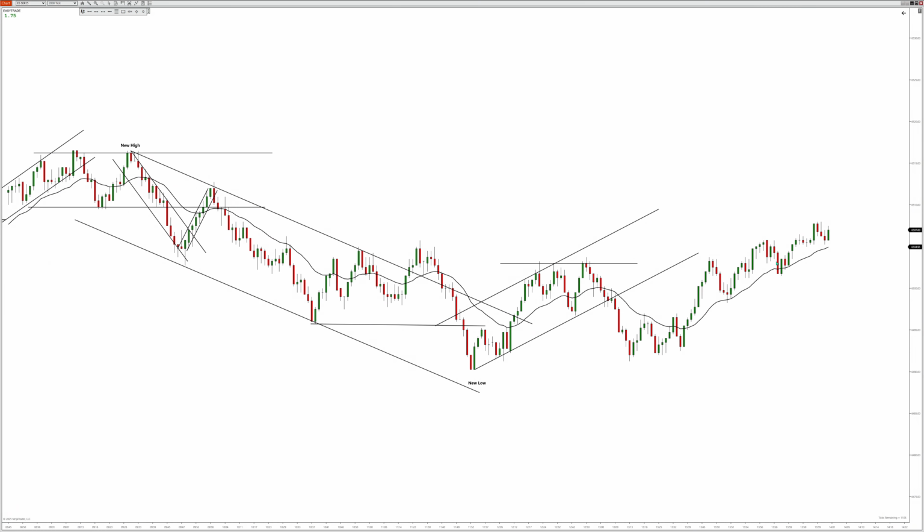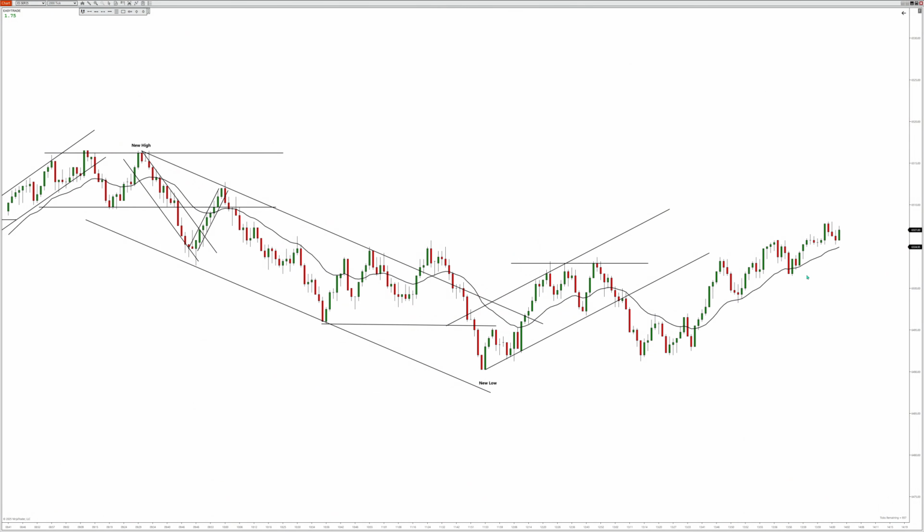You can see this second entry long formed right here. Pretty decent. You can see a pretty strong rejection. We did go below EMA, but we reversed back up quickly. But we already had a new high for this uptrend. So if the context or bias doesn't align with the setup you're looking for, then you've got to sit on your hands and not take those kinds of trades.